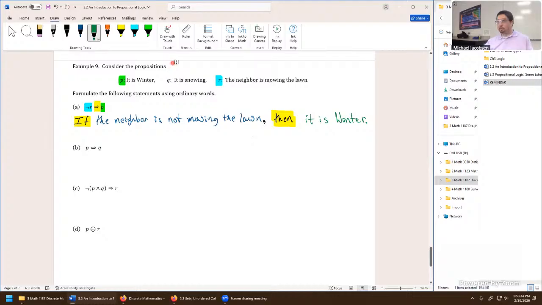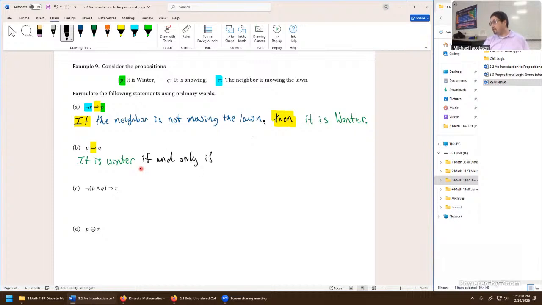Okay, ran out of colors for Q, so we'll just leave this one uncolored. This one is the biconditional, if and only if. So we have to make sure that we convey that in some way. But really, it's not too bad. We're just going to read out the statement. It's a matter of going to the proposition, looking up what the declarative statement is, and making sure we capture the essence of what the logical connective is that we see on paper. So P is the statement, it is winter. But this is a biconditional, so we really have to capture that. I'll just say here verbatim, if and only if.